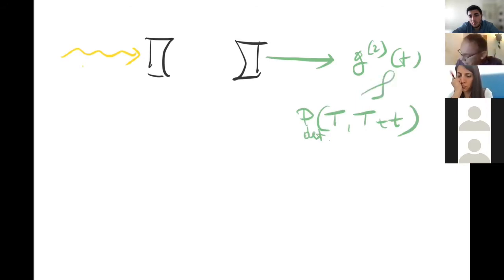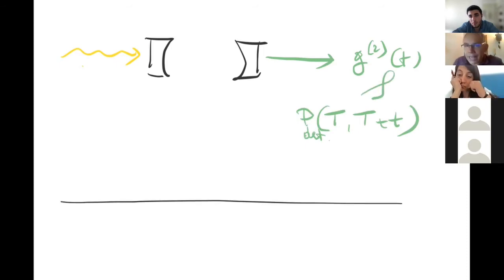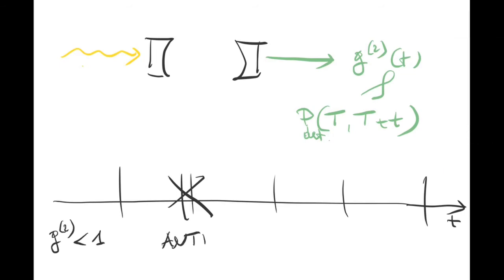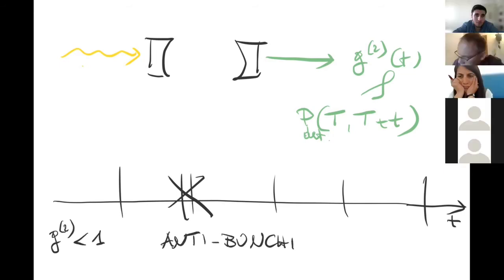So if you find that the photons arrive very spaced in time, this is the time axis, so never two photons together, always well separated. This formally is encoded in G2 being smaller than 1 and is called anti-bunching. So photons do not like to arrive in bunches of many photons. And this anti-bunching is a signature of the fact that two photons cannot be in the cavity together.